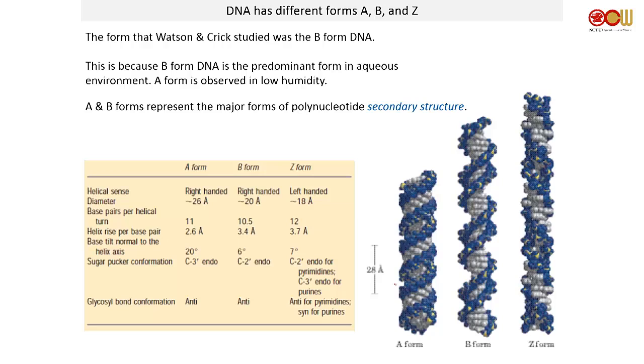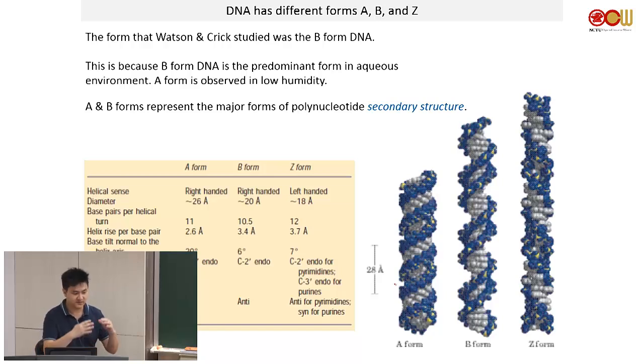So now, DNA, even though we always say double helix, etc., turns out DNA has different forms. Actually, we say 3 different forms, but in reality, it's all 3 forms happening together. It's just a population. It's always a population of the DNA at a particular moment which form it's in. So it's not like your DNA is always in form B or always in form A. But most of the time we can say it's going to be form B.